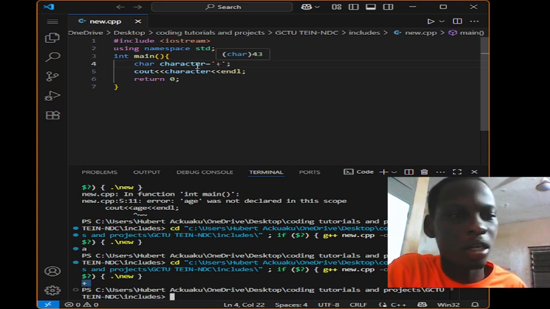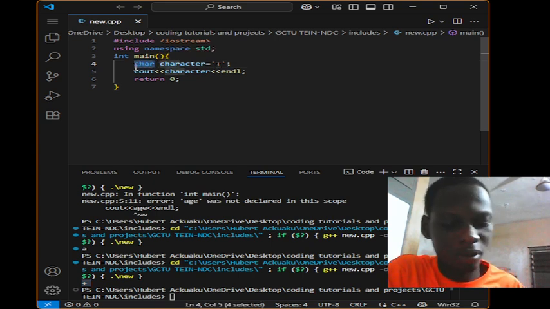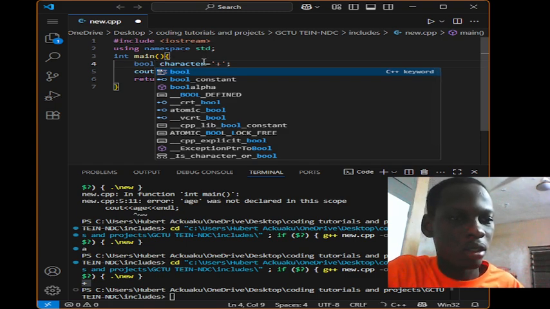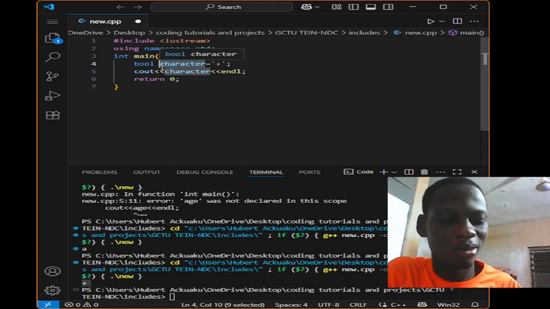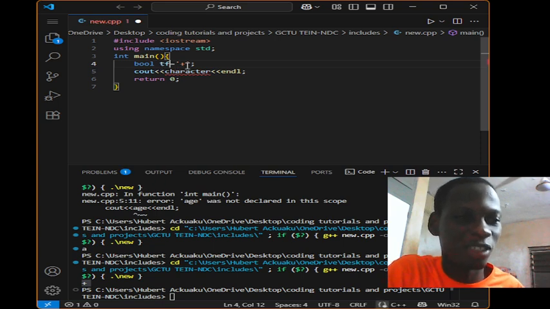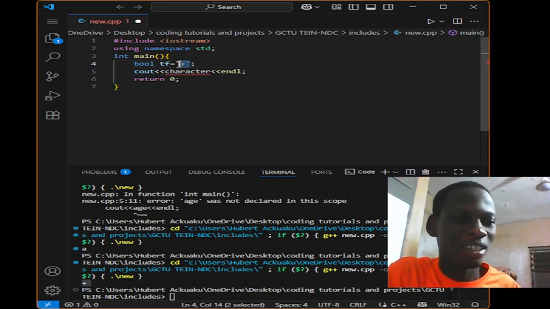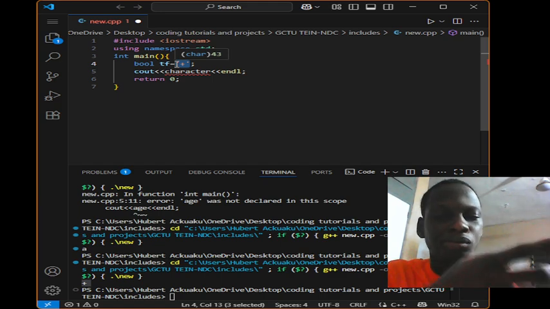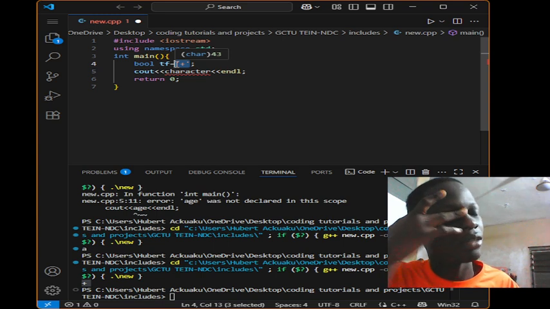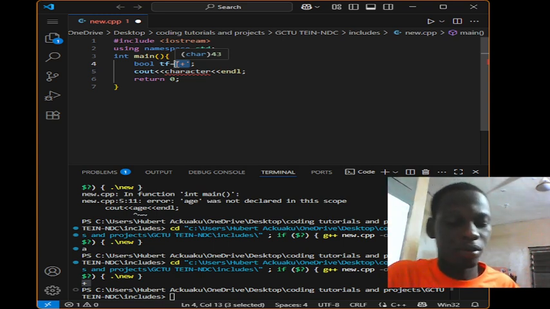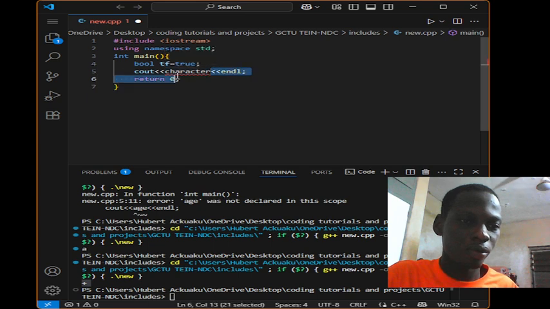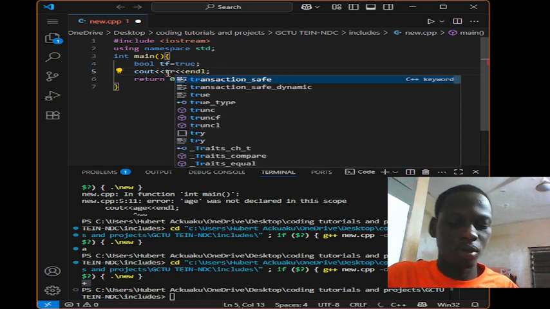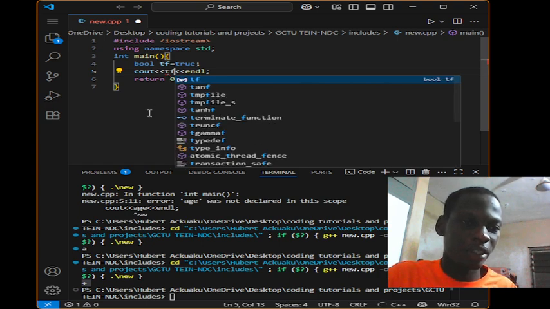And then the boolean accepts only two values, true or false. So to start with the boolean, you start with bool, then maybe name it TF, true or false. You can only assign two values to it, which is true or false. So let's try with true. TF, that's the name.